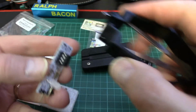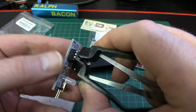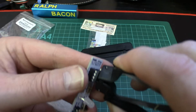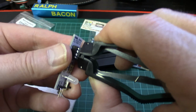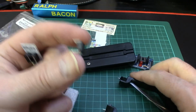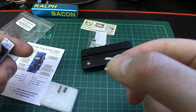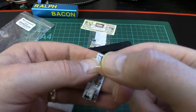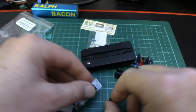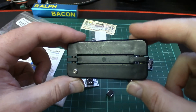Trying to look at this and the cameras obviously are too much of a challenge for me. So you put this in here like so, and then because you're applying pressure straight up like that, it doesn't bend any of the pins when it brings them out. I know they look a bit wonky, but it was like that before we put it in, wasn't it? Okay, so that's the two tools that are useful, and I would say in fact this one here is absolutely indispensable if you're working with ICs.